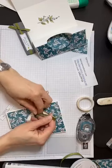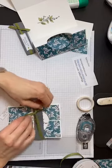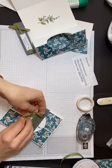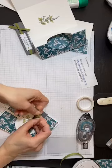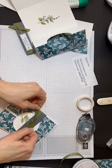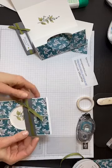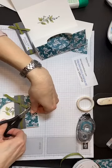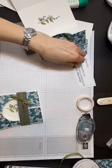And to tie my bow, I find if you keep your finger in here long enough, so you fold it under once, and then when you fold it under a second time, if you keep the ribbon flat against your finger, you get a nice flat bow, or a nice flat knot. That looks really nice. If I pull too hard and twist it, it just makes a horrible mess. Not a horrible mess, but the knot doesn't look very attractive.